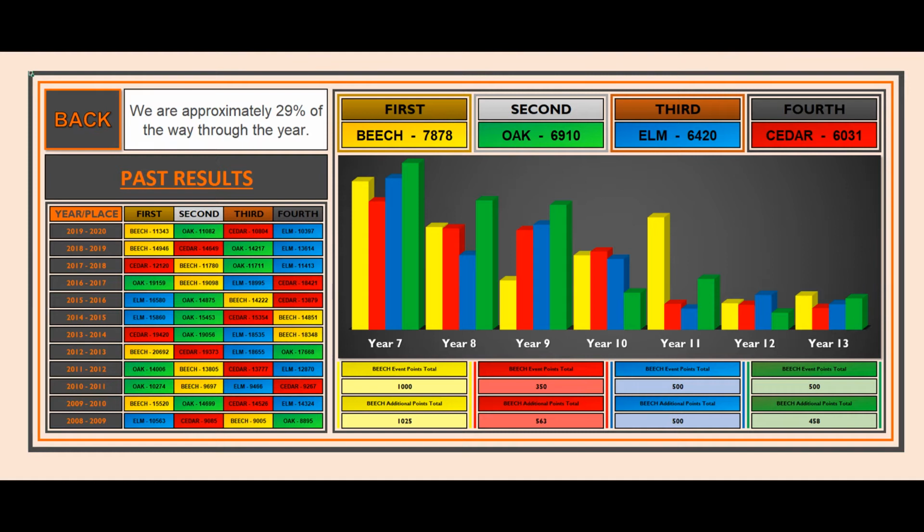That is if you ever want to add points directly to a house that you can't assign to a student. Say you did a house assembly where the Beach tutor group were so fantastic and wonderful that you felt putting 10 house points onto Beach would be worthwhile rather than assigning that to a student. So there are places where you can add extra points without affecting the awards or the data collection about individual students that we've seen earlier on.